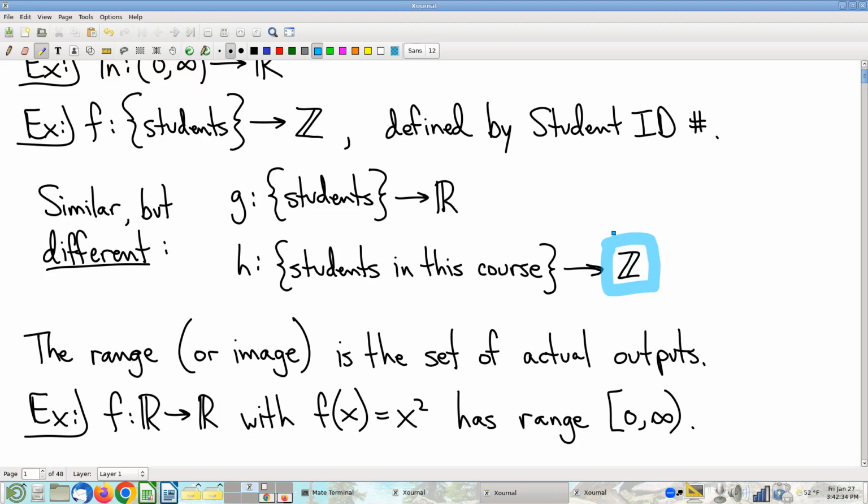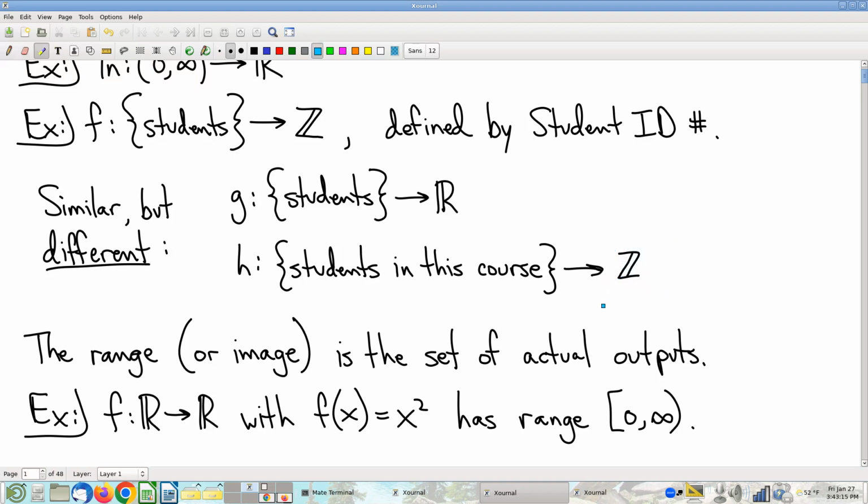You'll notice, for example, this student ID number function. I'm making the target Z. Well, there's lots of integers that are not anyone's student ID number. No student on campus has a negative ID number or a 427-digit ID number, right? So this is way bigger than it needs to be. It's fine. The main reason we talk about a target is so we know what kinds of critters come out of this function. What sorts of things are we talking about? The thing that comes out of the function, is it a matrix? Is it a color? Or is it a number, right? And so this is a way of saying, all right, look, this is an integer.